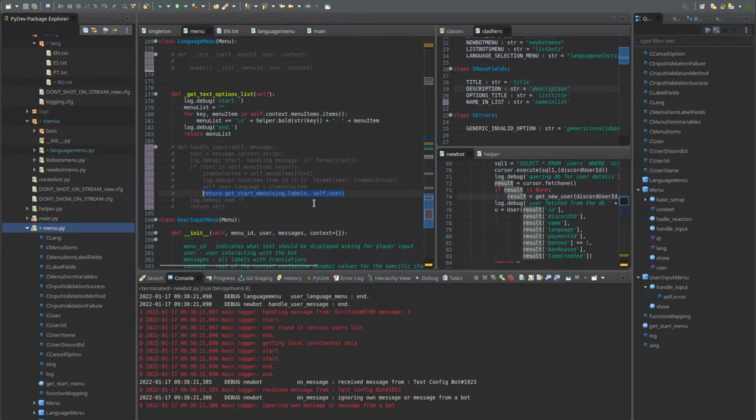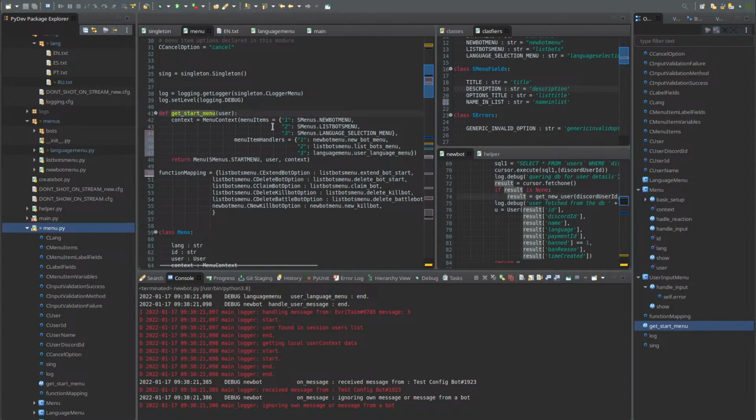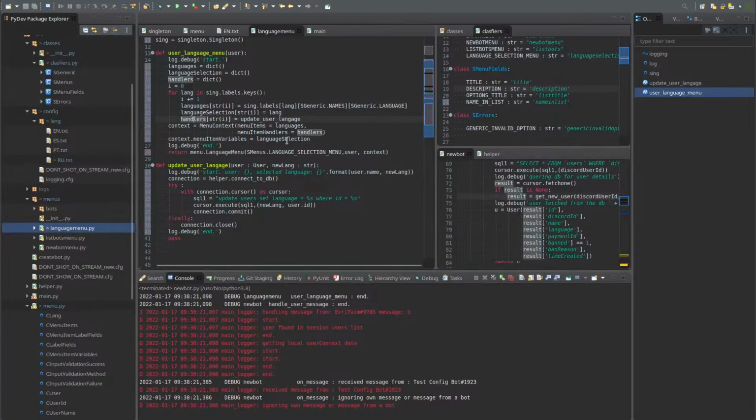Yeah, that's not a good approach. Return get start menu. Yeah, and start menu is here. So it just needs the user. Okay. Sure, it will let me do that though.